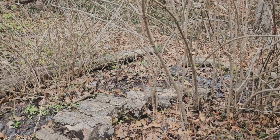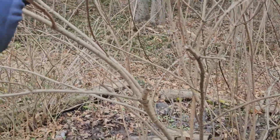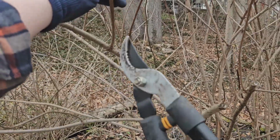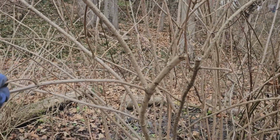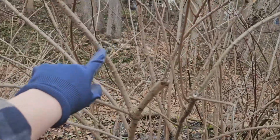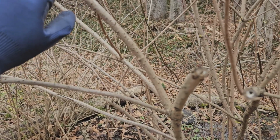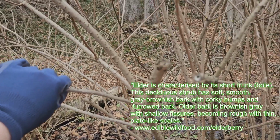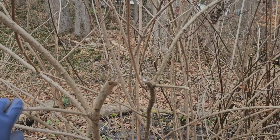I didn't go and read about what I'm supposed to do, but I think it might be better if I take some of the ones here, like you see where that has some green that's gonna be growing. I think that's where I want it to root from. I think I want it thicker than that though. So I'm trying to decide. This is definitely it, because you can see the bark, how it has these bumps on it. I don't know what they're called. I'll look that up and put that on the screen too. But this is the elderberry. So maybe I'll make a cut on one of these tall ones. It's over my head.